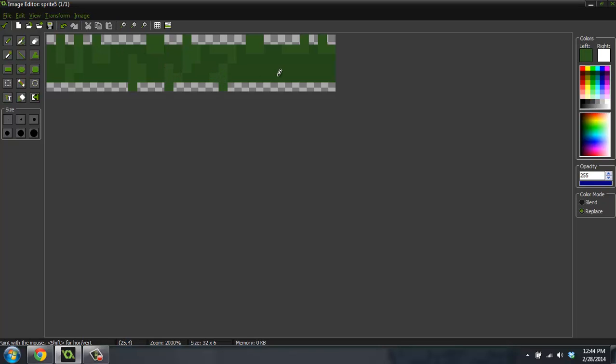Now, I've already done a video tutorial that kind of shows how to do this. We're just going to do a simple version of it. If you want to see the more complicated version that I think looks nicer, you can go watch that video. It's sandbox tiles or something like that. We're doing a simple version of the sandbox tiles.